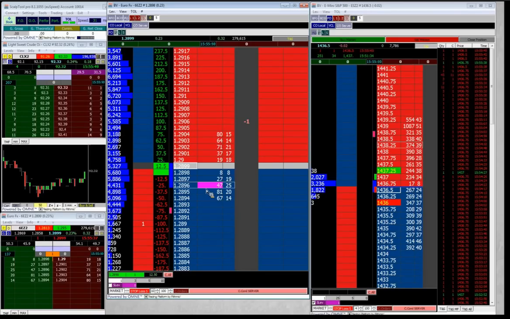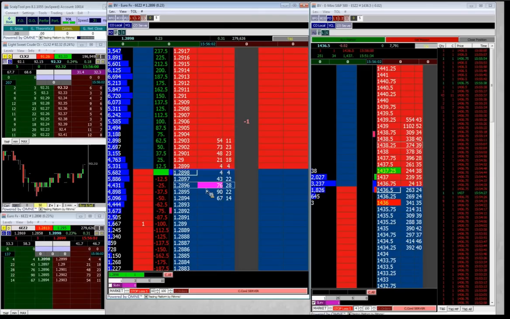Let's take a look at some of the proprietary things that they've done within ScalpTool to help you get a better understanding of the buyers and sellers and the people that are coming into and out of the market. And then we'll also go ahead and look at some of the customization that can be done in ScalpTool.